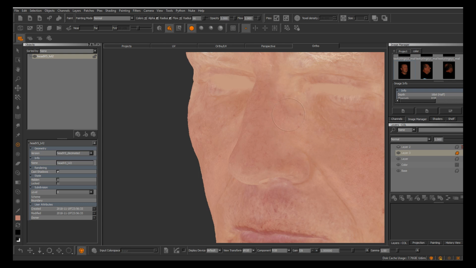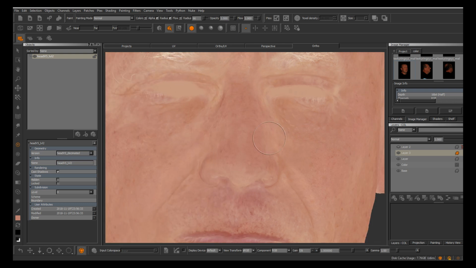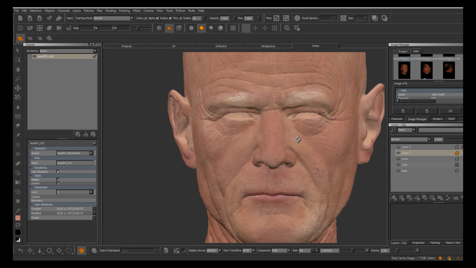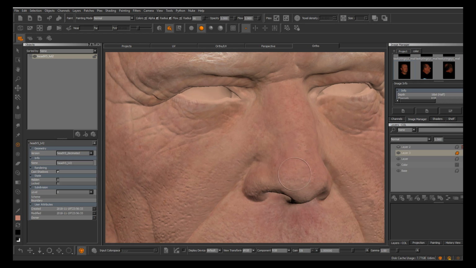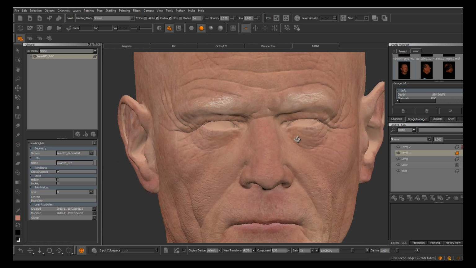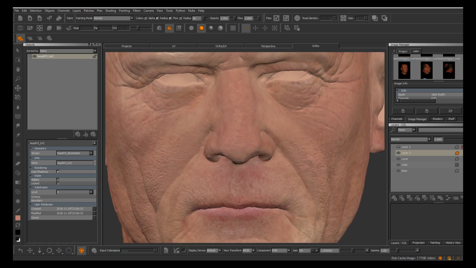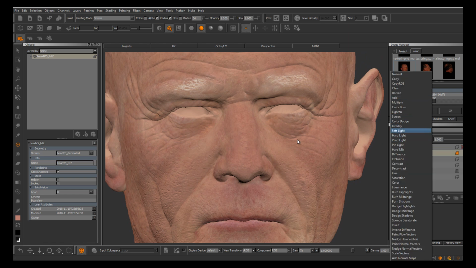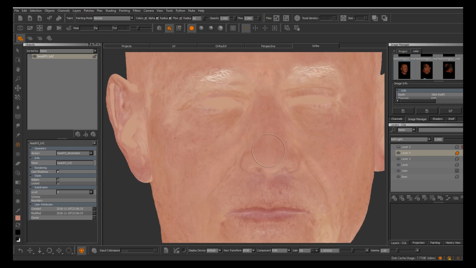So let's paint over that here a little bit. Here more. And when you go to this, another thing that we will be doing after some refining is that we're gonna have a soft layer or multiply, soft layer mode here, and try something like go crazy with the colors.